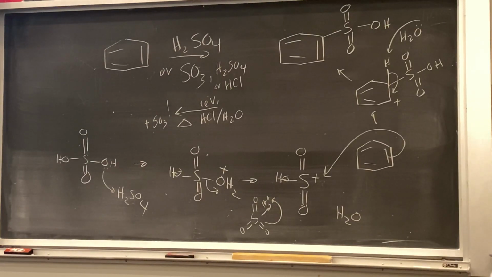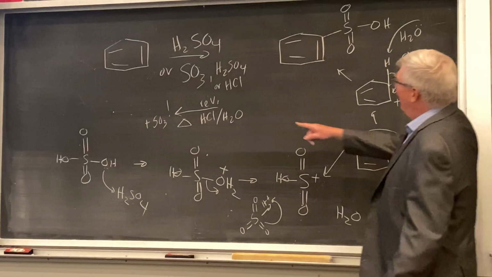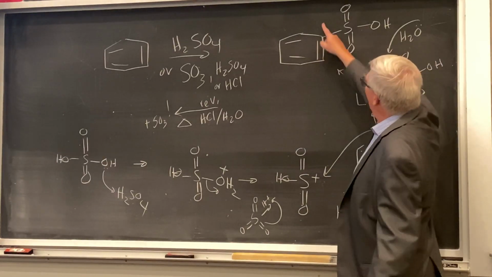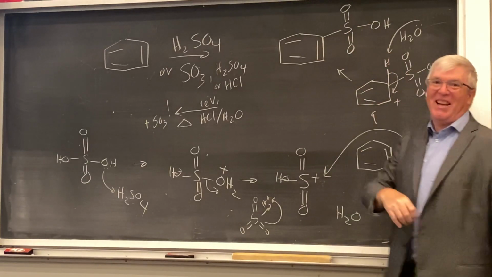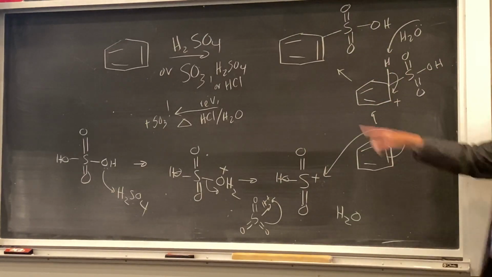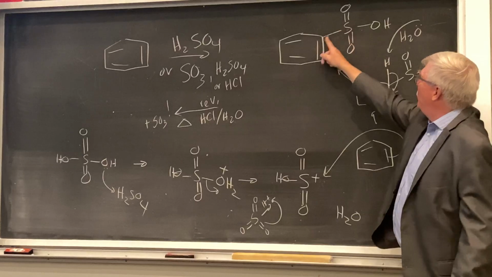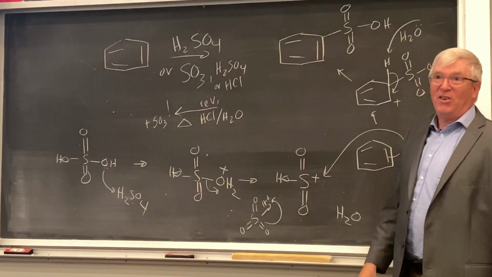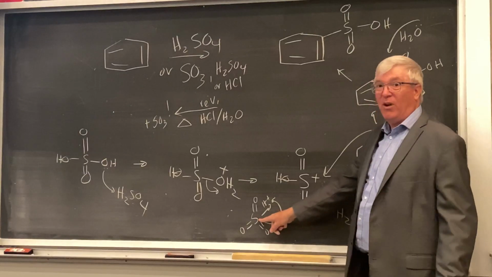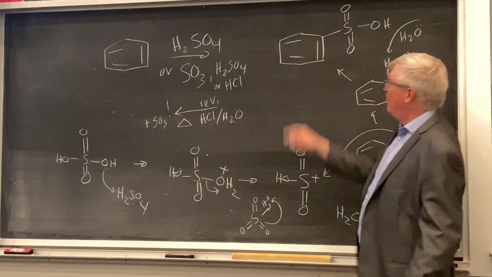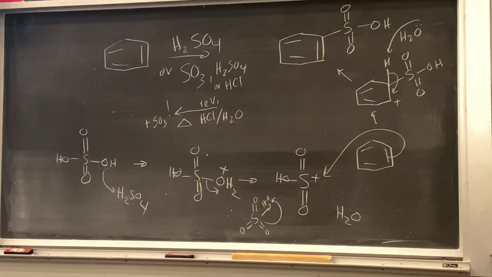The reverse I won't show you now. The reverse here, you just put a proton back on there and then lose sulfur trioxide. I'll show you how to do that later. But it's because the sulfur carbon bond is actually quite weak, and so it can be reversed. And sulfur trioxide is actually quite stable, so that can be reversible. That's one of the unique ones. All right, let's do the other couple reactions.